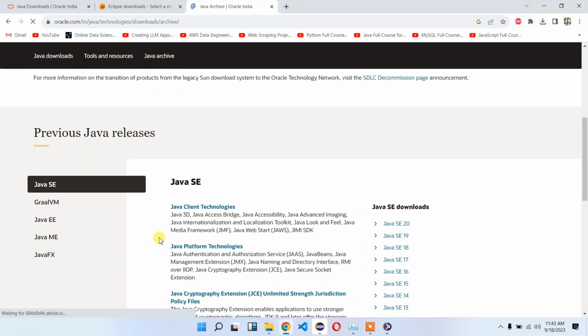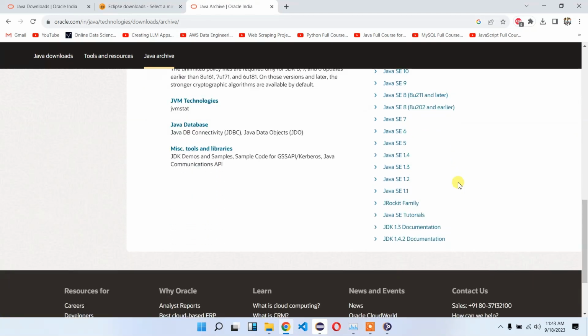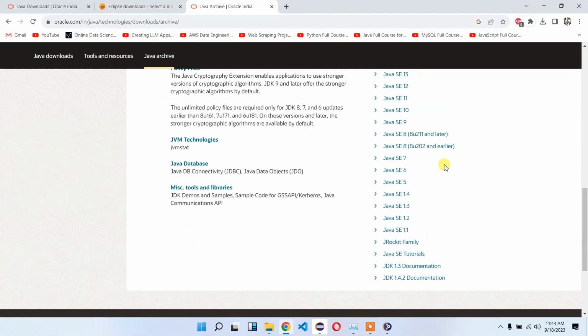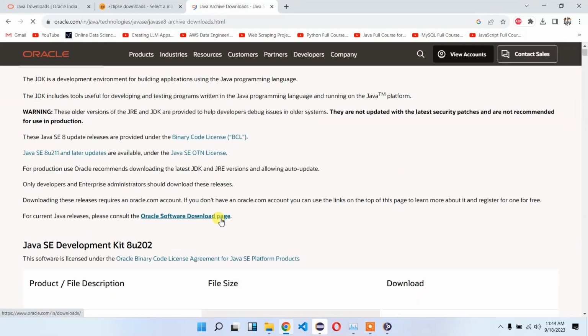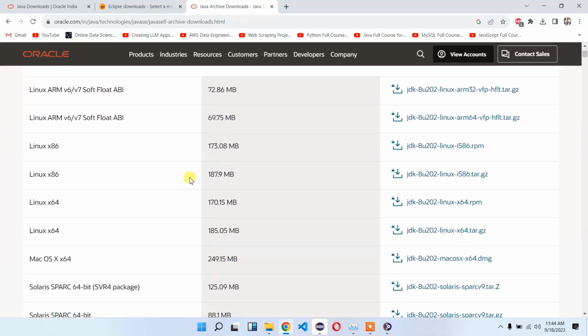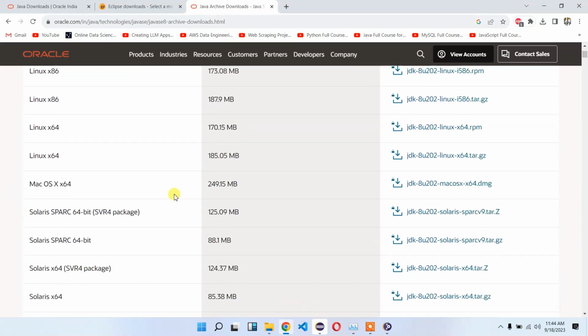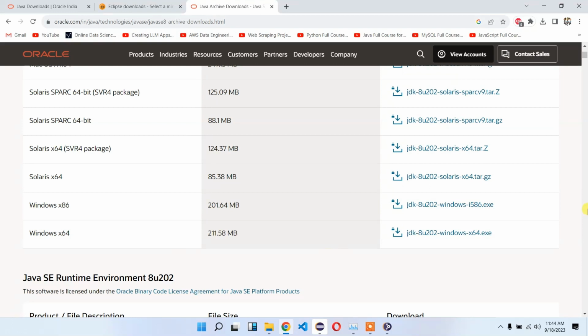Java archive. Go to Java SE 8, Java 8, and here choose your Windows operating system. My system is Windows, so I will go to Windows 64.